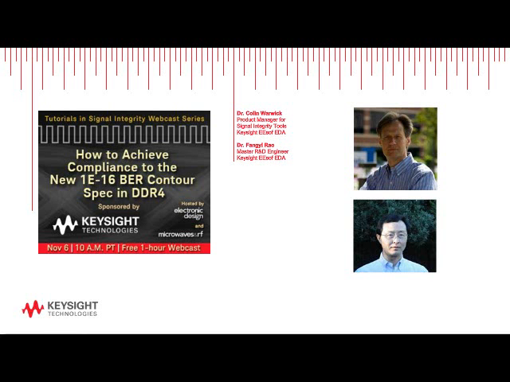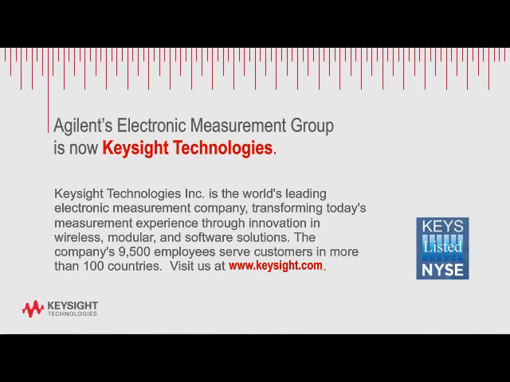Thank you, Don. As Don mentioned, the title today is how to achieve compliance to the 10 to the minus 16 BER contour. That's a new spec in DDR4. I'm joined today by Fangyi Rao, who's going to do the Q&A, and also, not shown on this slide, Heidi Barnes, my colleague. Just a quick reminder that Keysight Technologies is the name. We were spun out of Agilent. The electronic measurement group of Agilent was spun out into Keysight Technologies, hence the new name you might not be familiar with, but hopefully you soon will.